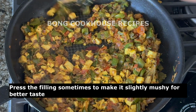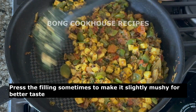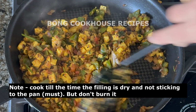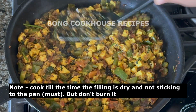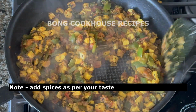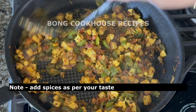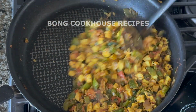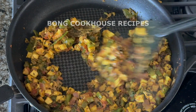I pressed the filling gently with a spatula to make it a bit mushy for better taste. The filling must be dry without burning it. The filling looks done. The filling is dry and is not sticking to the pan. Even if the filling is a bit crunchy, it is okay as it will be baked later.